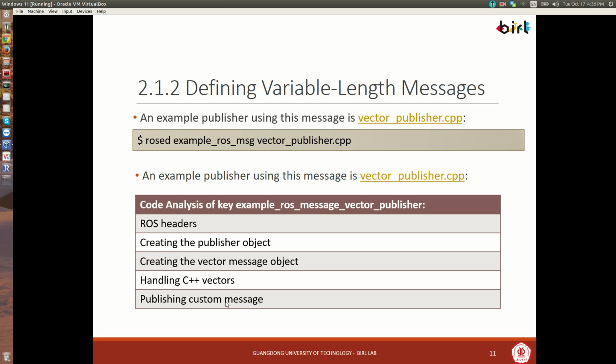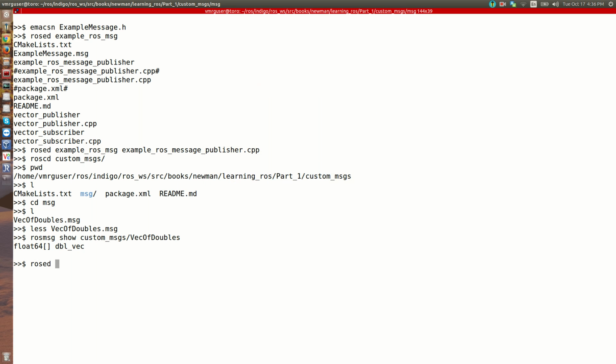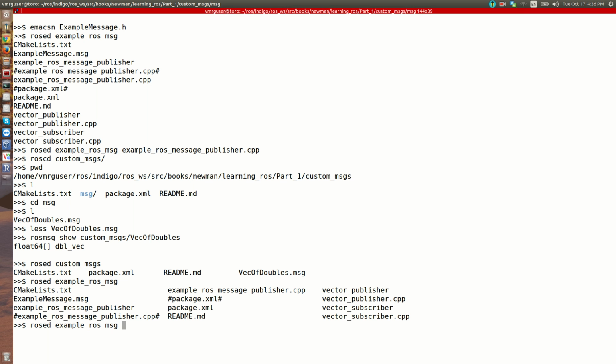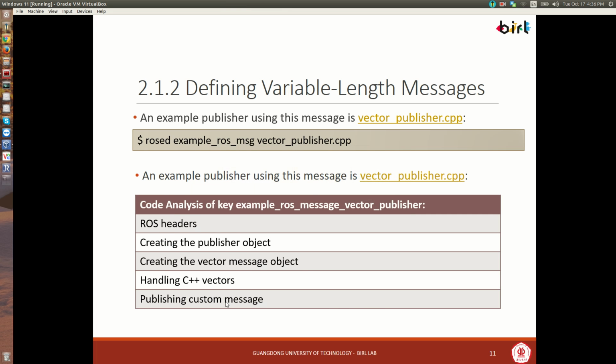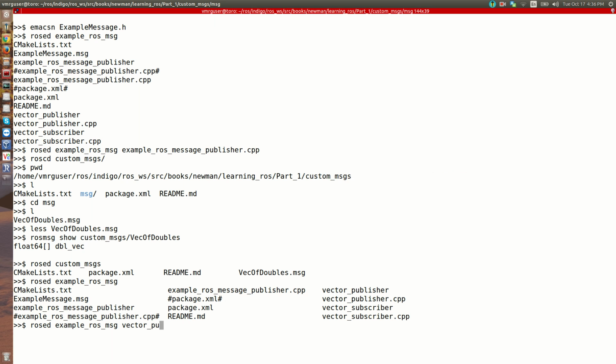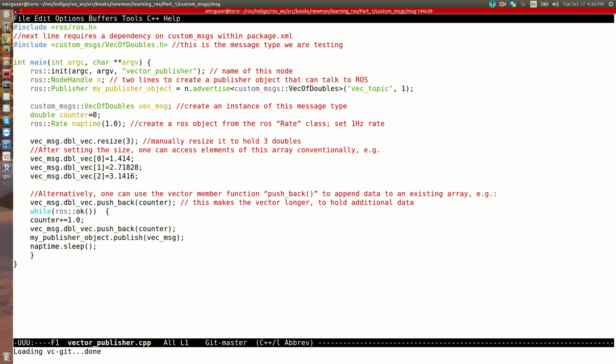Let's open that file. Sorry, it's example ROS messages. And here we can open vector publisher. Okay, ROS header file, and then custom messages vector of doubles.h.